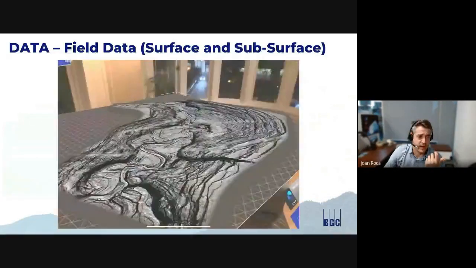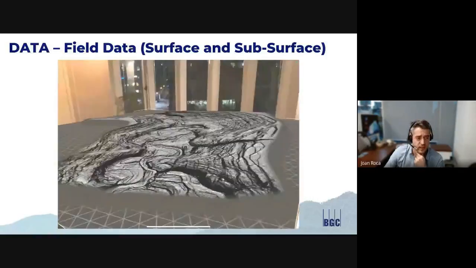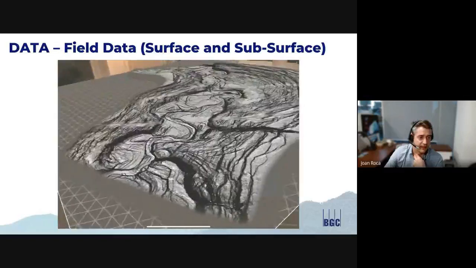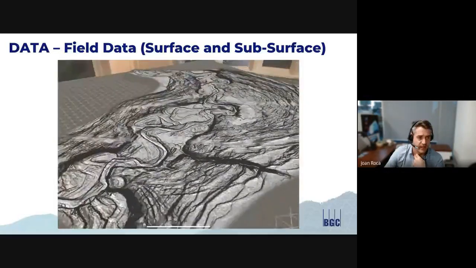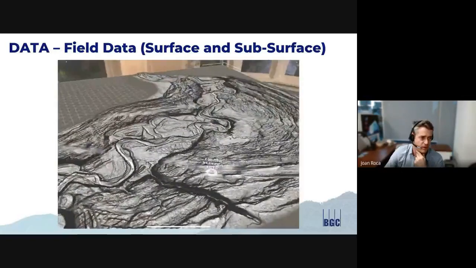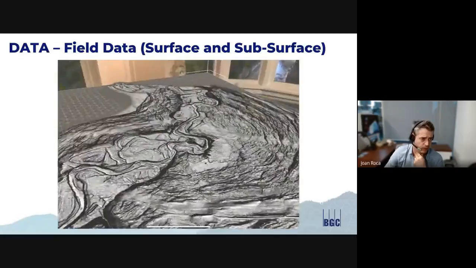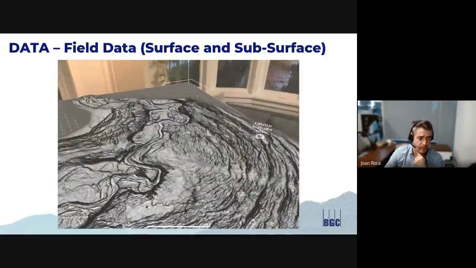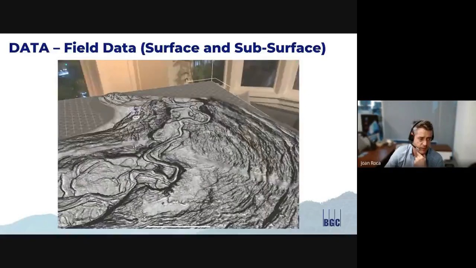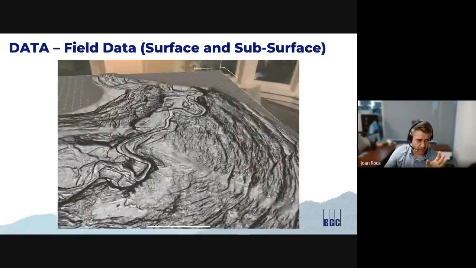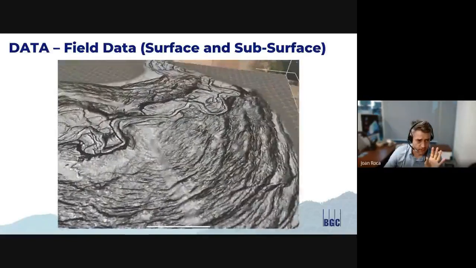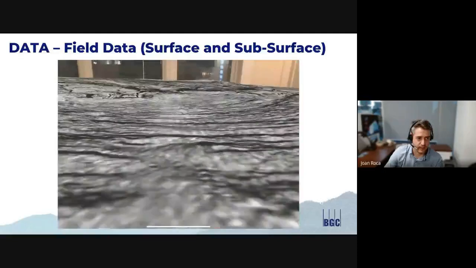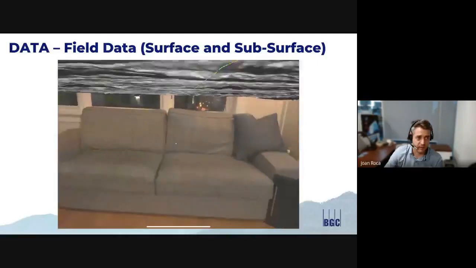Another model that I really like, this is a landslide complex that I was involved in one of my projects. This is in Alberta, in Canada. You can see very clear landslide morphology depicted here on the LiDAR data. As you can see, I can point anywhere in the map and it will give me coordinates and elevations. But more interesting, if now I go down slowly, you will be able to see the pipeline that is underneath this landslide. And not only will you see the pipeline, it's a pipeline in 3D.